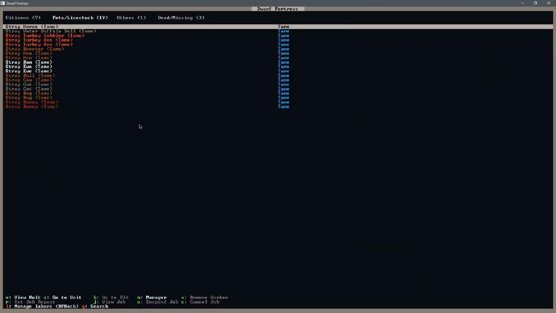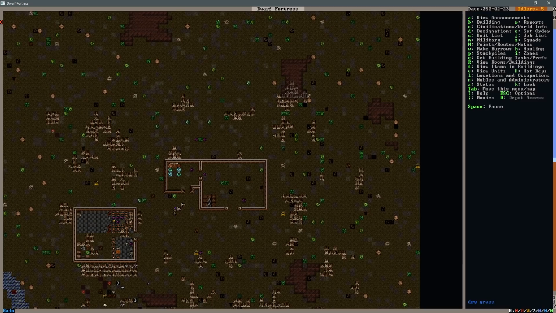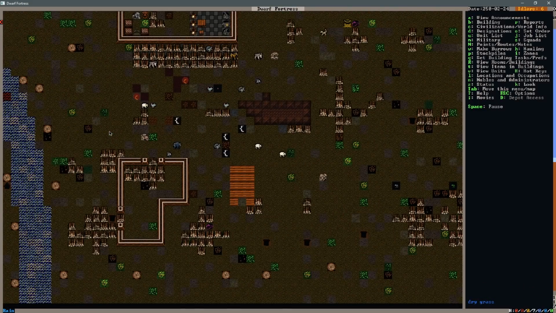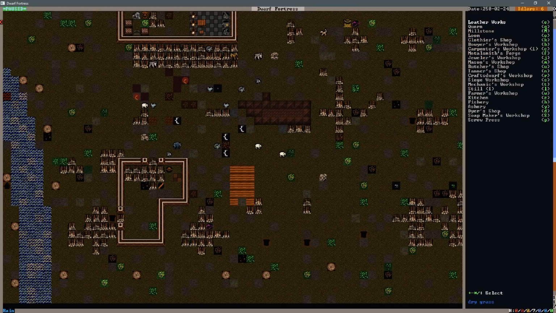But we had our first kill. Congratulations, Viglundir. You did it. We should get a butcher. Let's get my butcher built real quick. A butcher is going to go right there. Out of coffee wood. Coffee wood.